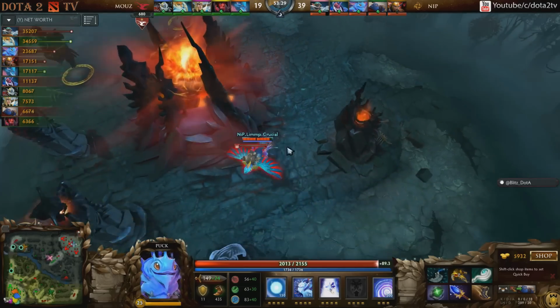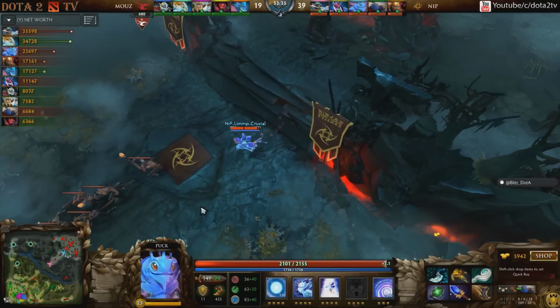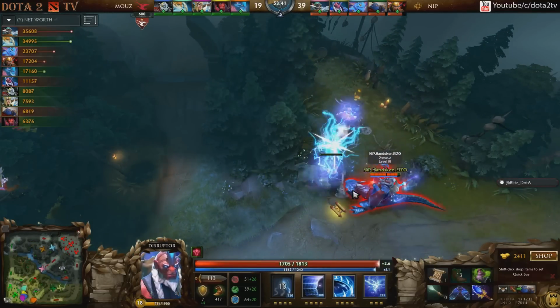We do have Limp, who's sitting on 6k. Scythe-Bites for him, I'm presuming, Blitz. Always a staple item for a Puck, plus the Scythe-Bites is going to be helpful against just taking out one of those illusions instantly as well. I think it's the right call.